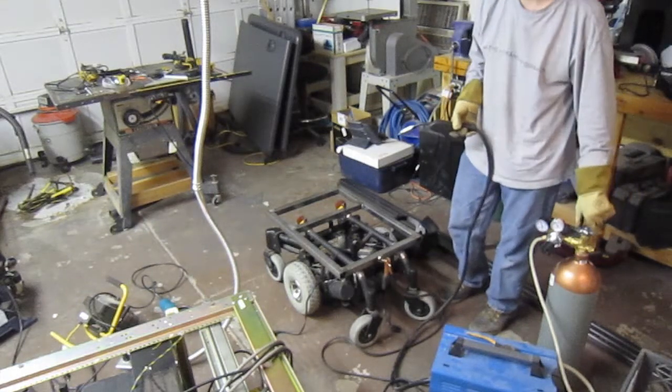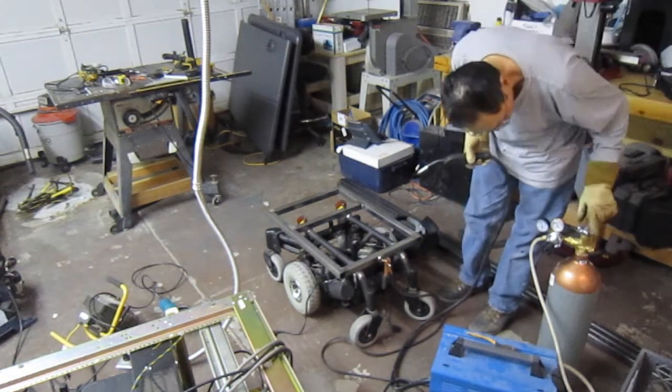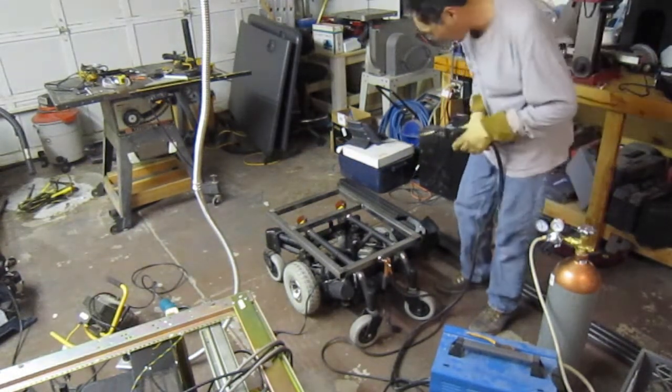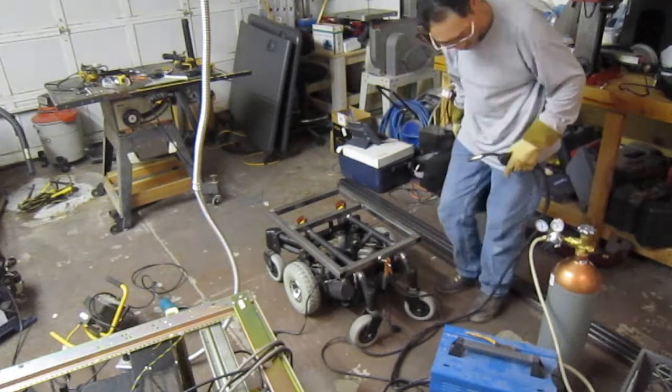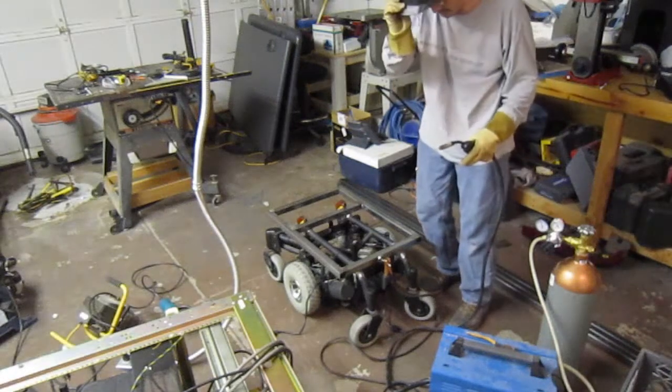Do you actually open this all the way, or do you just give it a crack? I usually open it until the high pressure meter goes up. Okay, because I don't know what the rule is for argon, CO2, or anything else like that. That's all right. Yeah, it's kind of a gas flow.